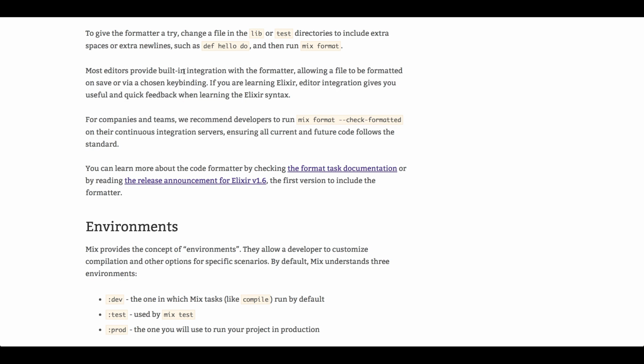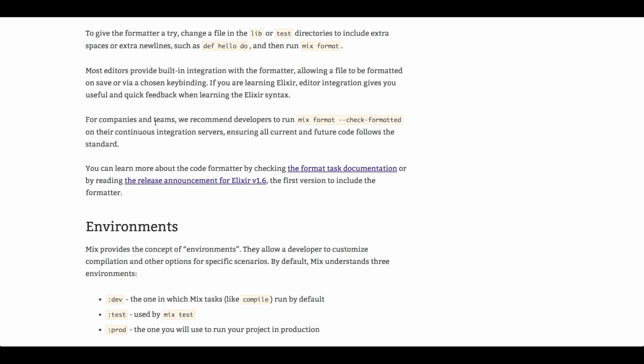Most editors provide built-in integration with the formatter, allowing a file to be formatted on save or via a chosen key binding. If you are learning Elixir, editor integration gives you useful and quick feedback when learning the syntax.